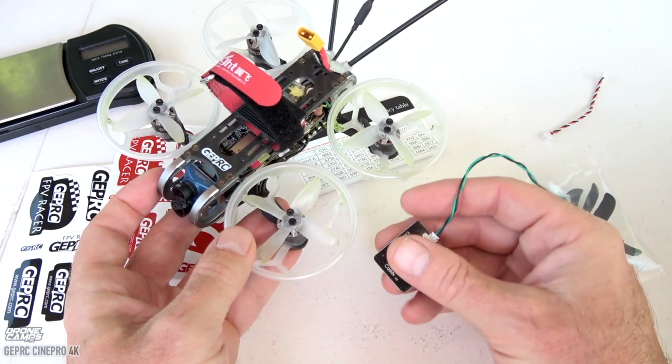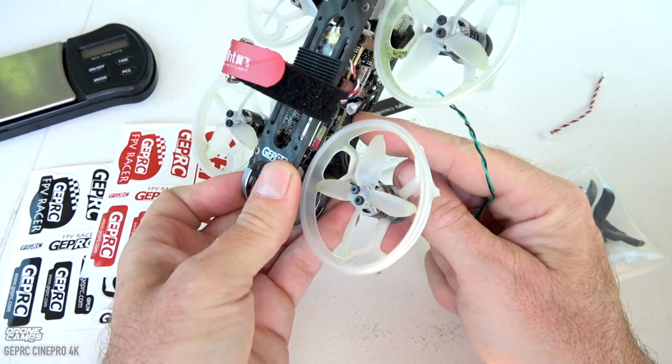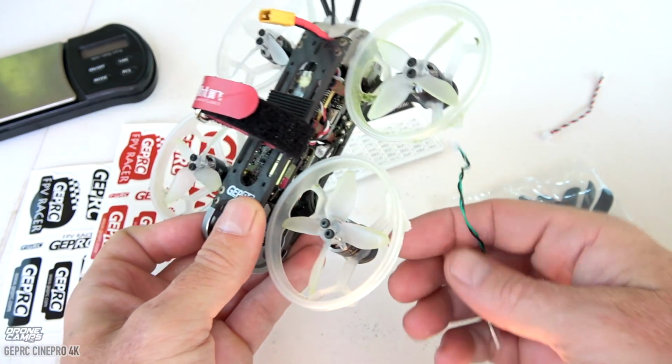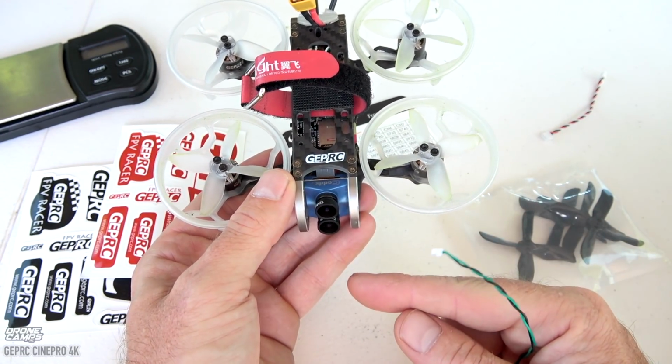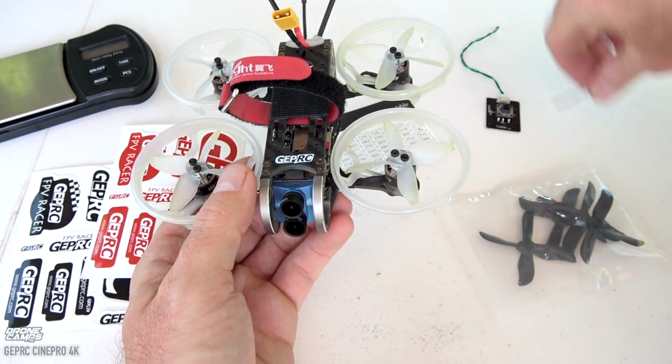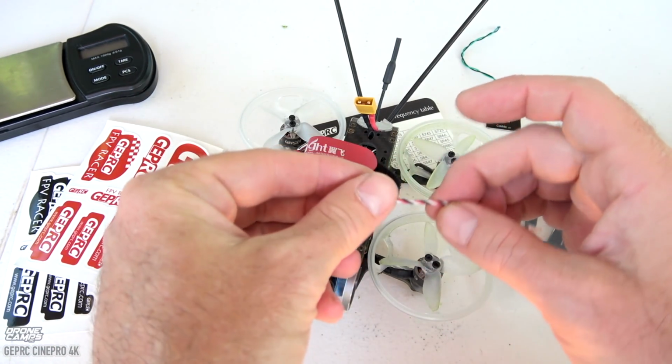You get a CatX controller, and there is a little plug right here in the middle. You can see it right here. And this plugs into it, and that changes your OSD on your analog FPV view camera. Pretty easy to use that, and it comes with an extra 3-wire cable right here.